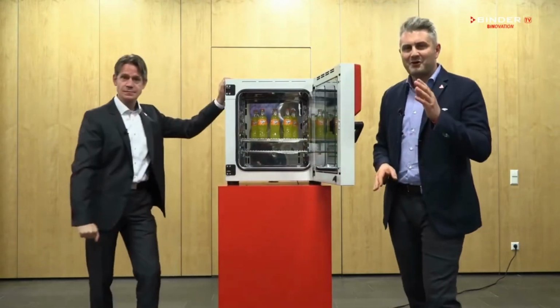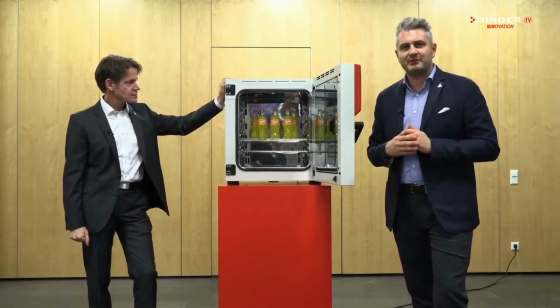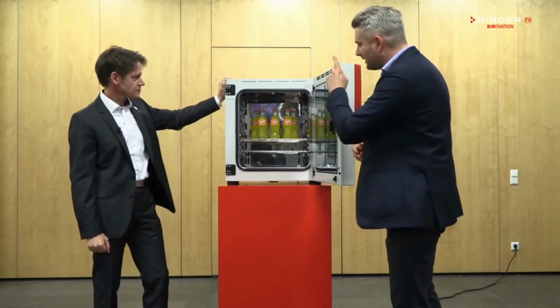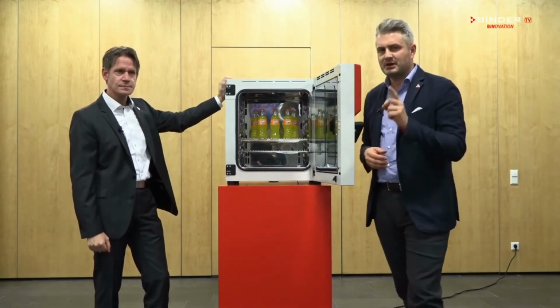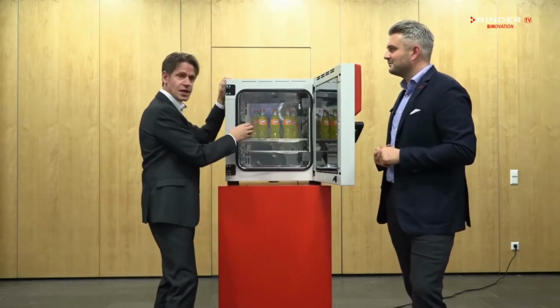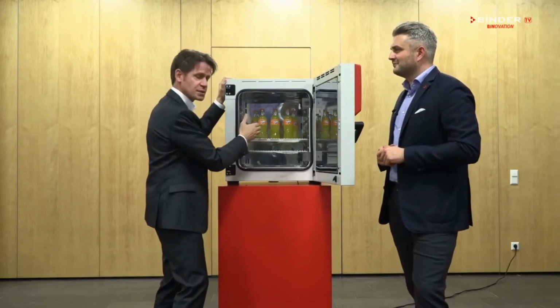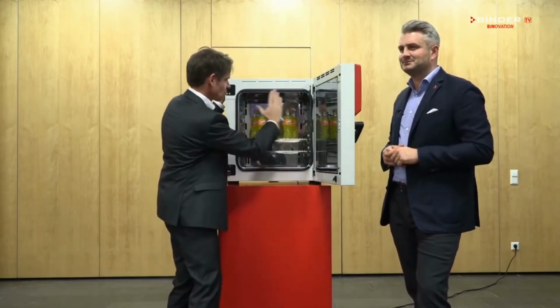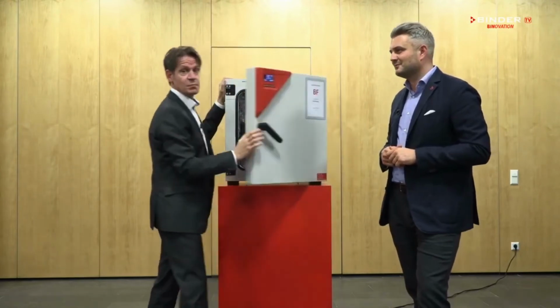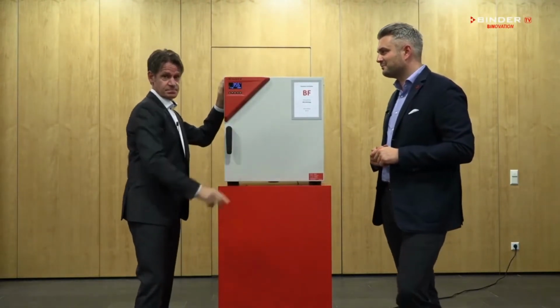Nice. Why safe? Because of our airflow technology, we have an unchallenged temperature accuracy at any given point in the chamber, even when it's fully loaded. Why reliable? The BF recovers quickly after frequent door opening. Doesn't matter. And take a look. Fully stainless steel inside. And last but not least, Binder only produces in Germany.